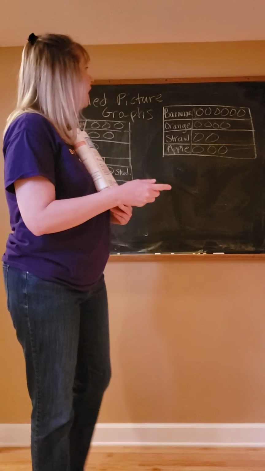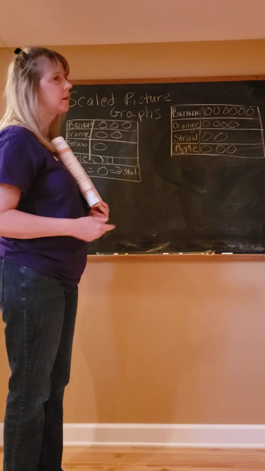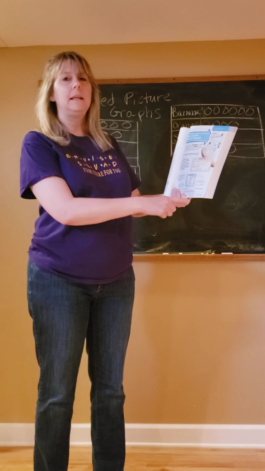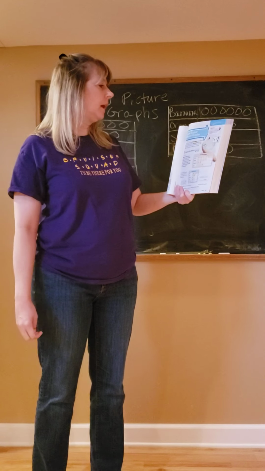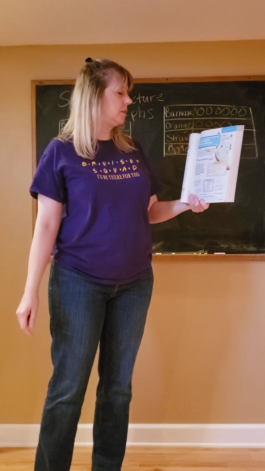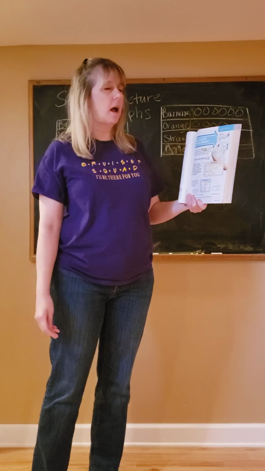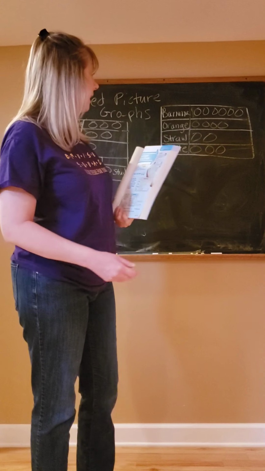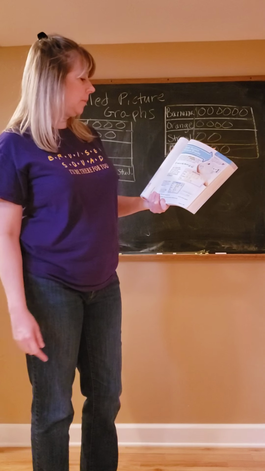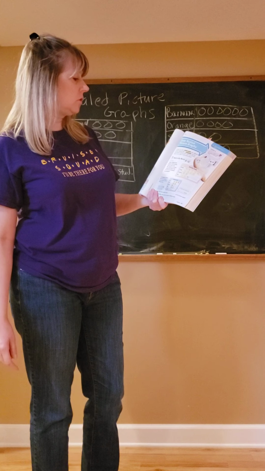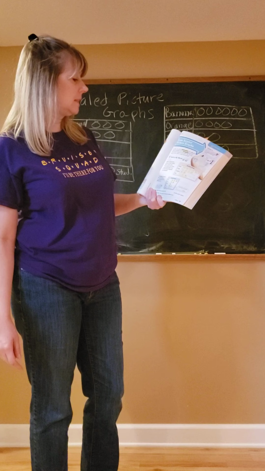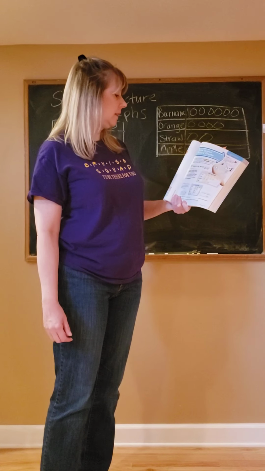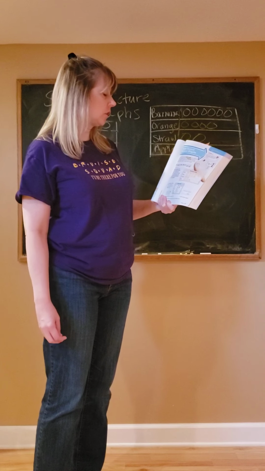As you can see, I have drawn two picture graphs on my board that are actually on page 697 in your math book. Okay, so the title of this lesson is Draw Scaled Picture Graphs. I'm going to explain what that means in a second. But right now we're going to look at example number 1. It says 15 students drew pictures of their favorite fruits on sticky notes. Their responses are shown in the picture graph. How can this data be displayed in a picture graph?